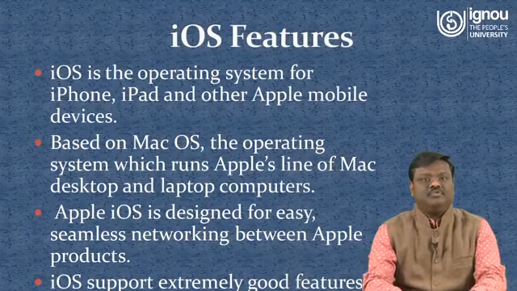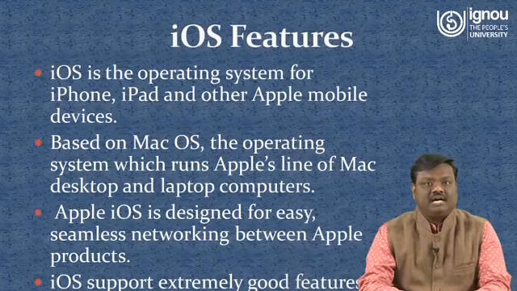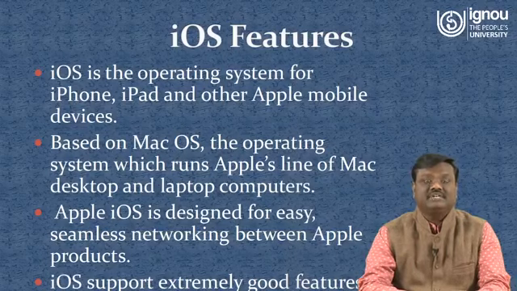So let us talk about the features of iOS which have contributed to its popularity. iOS is the operating system for iPhone, iPad and iPod, and it also works with several other Apple devices. It is based on the Mach kernel, which is also the basis of macOS, the operating system which runs Apple's line of Mac desktop and laptop computers. This macOS is also very popular among Apple's machines, desktops and laptops.